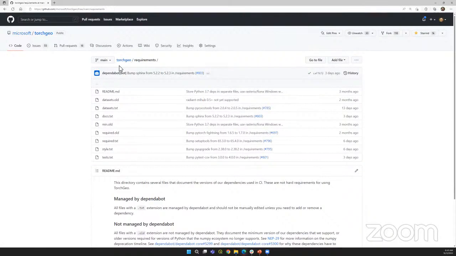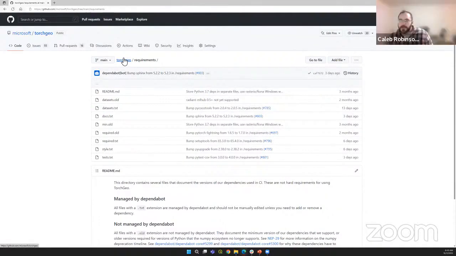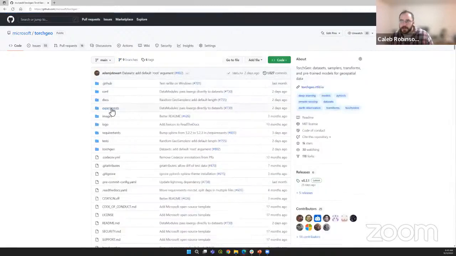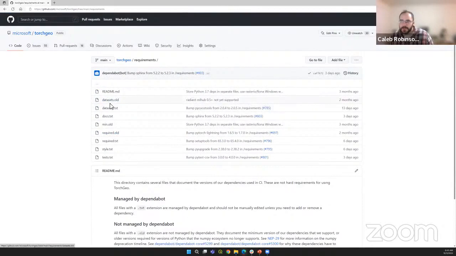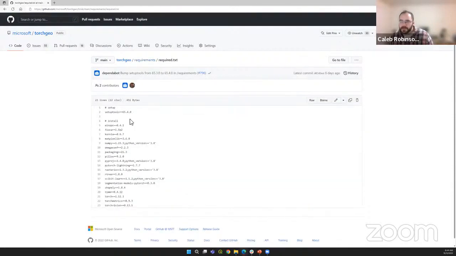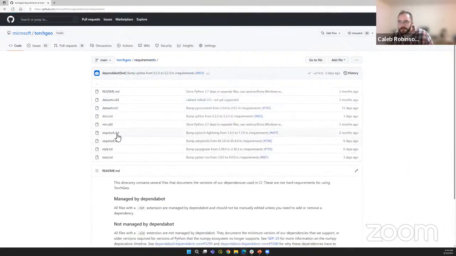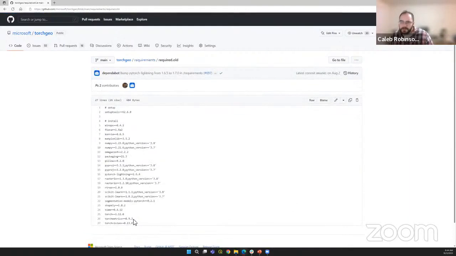If you have a moment later, I'd be interested in your thoughts on PyTorch Lightning as you've used it within TorchGeo as well. Yeah, sure. I'll also say one of the contributions of TorchGeo in general is the way that we're obsessive about tracking the dependencies and what works and what doesn't work. So if you go to the GitHub and look at requirements, we have the required requirements, and we have the latest version that has been tested with everything, which is updated by Dependabot, and then the minimum version that we have tested for everything.